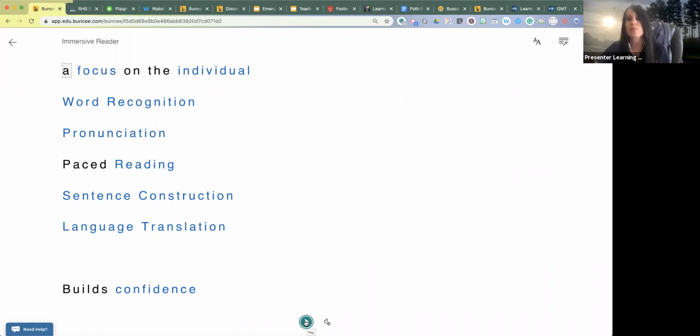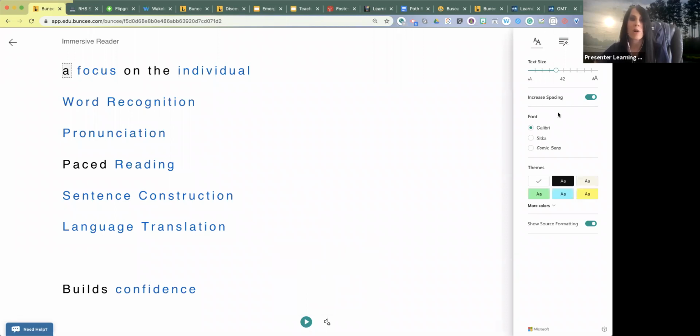And then you have a couple of options. One is you could simply hit the play button and it will go through and read it. You can choose the voice settings, so you can slow down or speed up the rate of speech. You can change the voice selection from female to male. And then over here on the right side, you have some other options. You can choose the text size. I know for me personally, when I'm writing something, a lot of times I put the font in a larger size because it's easier for me to read. And then I have to always remember to shift it back to the standard size that most people tend to want. Or certain themes or colors, depending on what your preferences are.